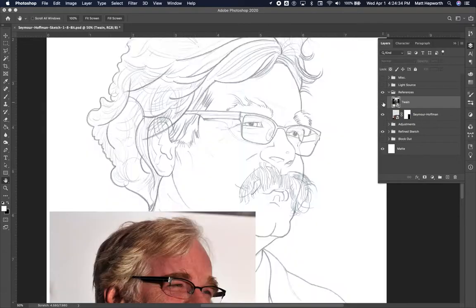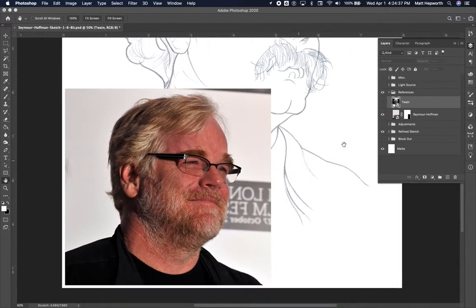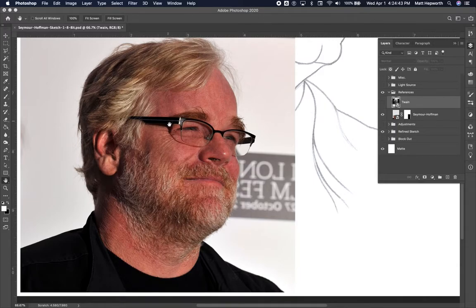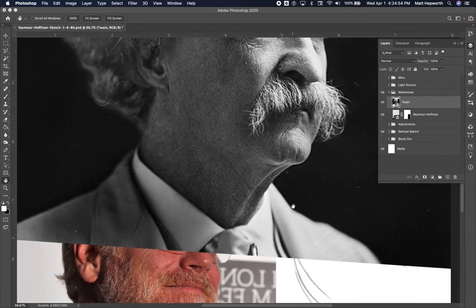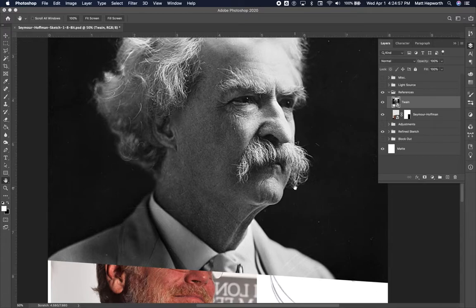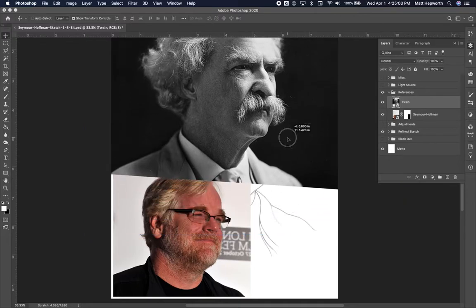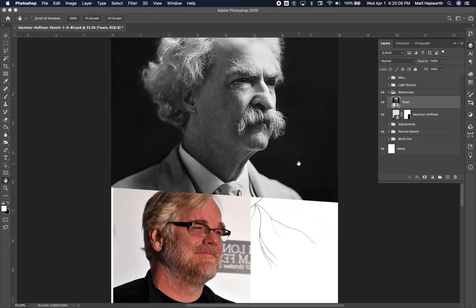But you'll notice that the photo of Hoffman, let me show you that, is very similar in regard to intensity of light and contrast. So what I mean by that is that if you take a look at Hoffman's glasses here, you see that harsh shadow, you see the angle at which he was photographed, and then you compare that with Mark Twain here, and you see it's almost identical. So I wanted to do that. It's very strategic because now I can focus on how these 2 images are going to pair or merge together. When they're lined up like this and they have the same amount of intensity of light, it's easier for me to determine how to illustrate that.